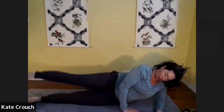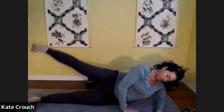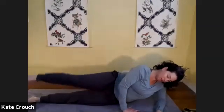Still maintaining that connection, that ground, coming up to meet the body, feeling the support of the earth. You're more than welcome to rebend the knees, or you're going to take the top foot, toe points down towards the floor, and then we're just going to raise and lower that leg. Inhale, lift. Exhale, squeeze. Couple more.